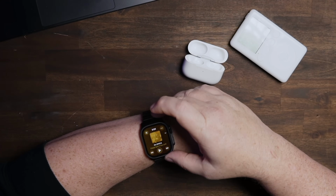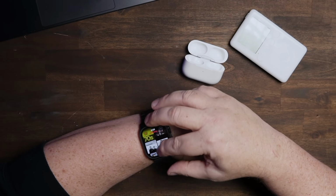and then you can go to music, and you can either save stuff on the watch itself. If you have a GPS Apple Watch, you're going to have to download stuff onto the watch itself. But if you have a cellular Apple Watch, like all of the Ultra watches are cellular, then you can just listen as though you were streaming from the cellular network like you would on your phone. But you can download these onto your watch. The watch has plenty of storage for having stuff on there.